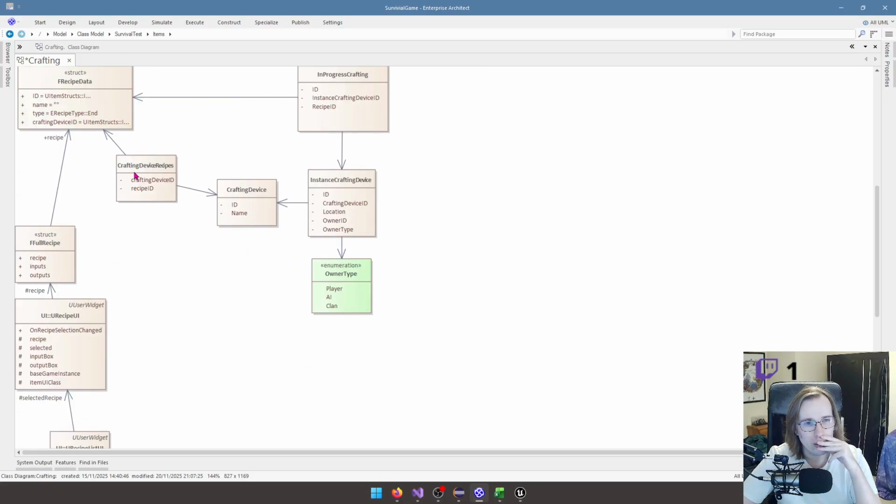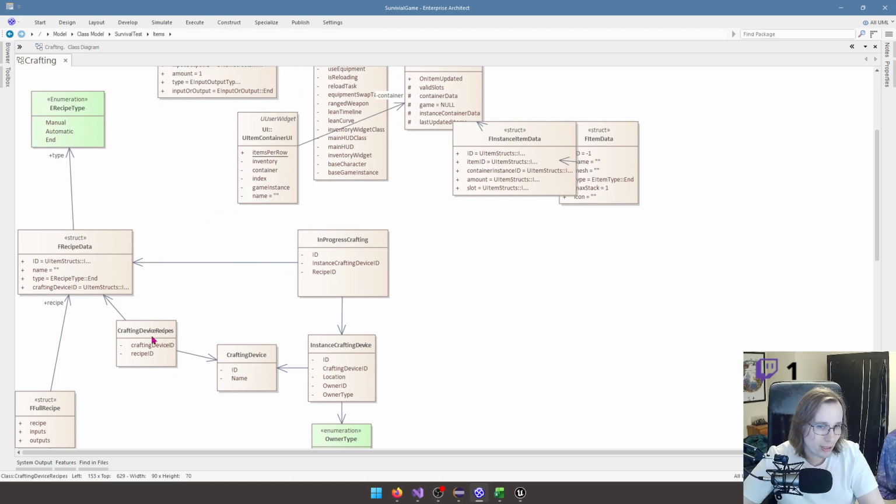But yeah, so now we've got, this would make the most sense. So I need to make this crafting device recipes, crafting device table, instance crafting device, and then an in progress crafting. And then it all kind of links, and we can have a thing that crafts something that exists in the world that is currently crafting these things, and then when you cancel those things or they complete, they get removed from that list.